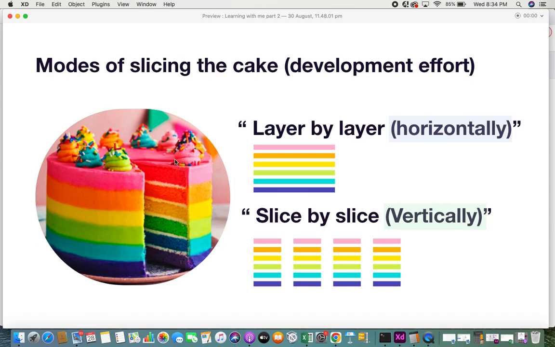When you cut a cake, this is what a slice is. Every piece of work you can cut down slice by slice. So these are two modes of slicing a cake, or, compared with an application, two ways in which you can slice down an application.